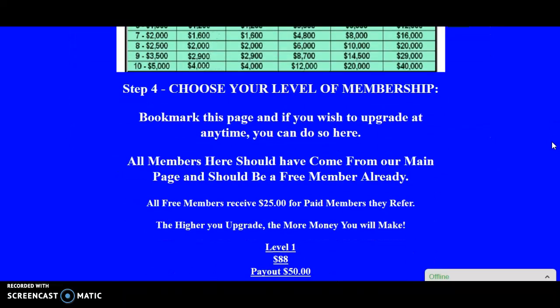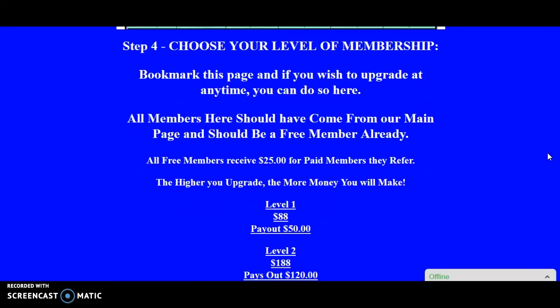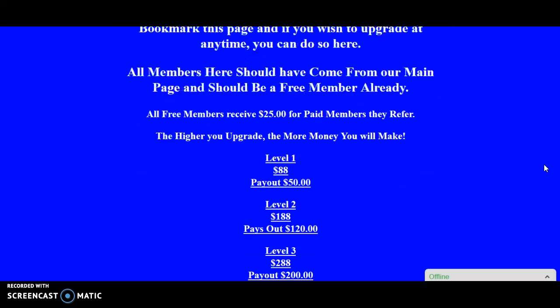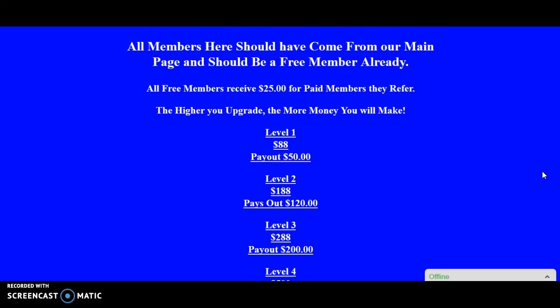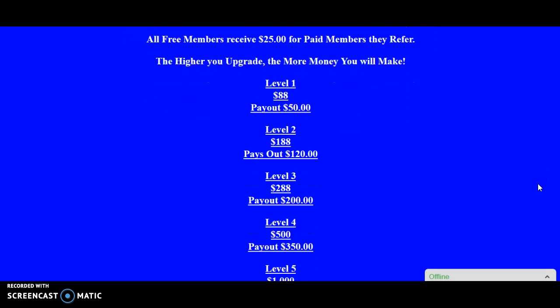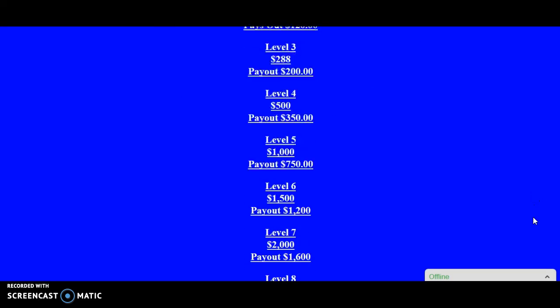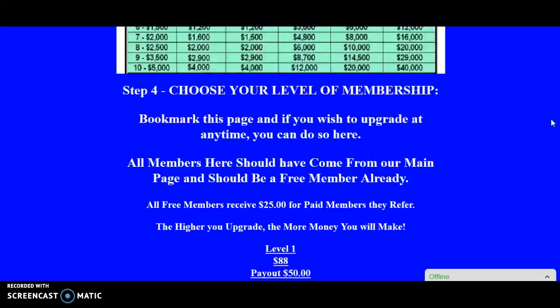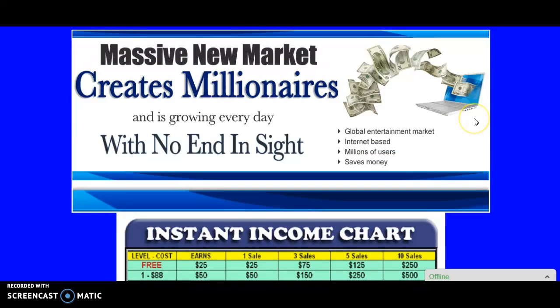In Step 4, you can choose the level that you'd like to be. You're already a free member in our program and registered with us, but you can upgrade anytime that you want. You can bookmark this page, go back to this page whenever you want, and put your information in there.